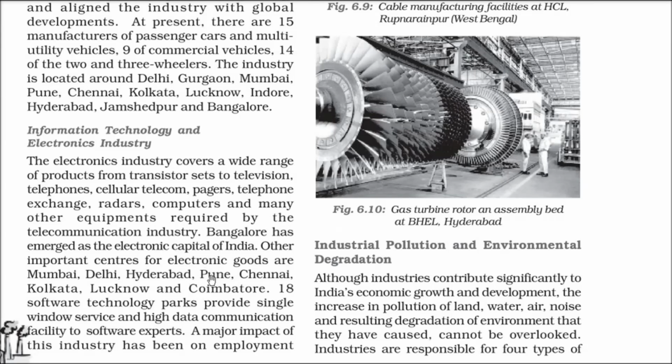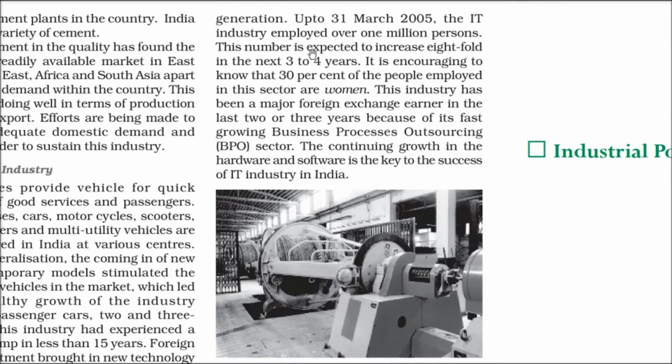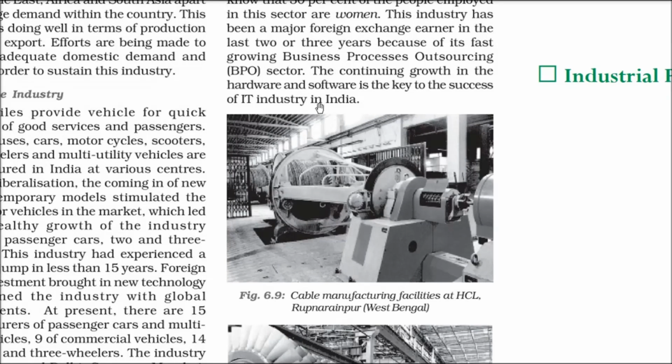Okay, there are other places also where electronic goods are being produced, which are Mumbai, Delhi, Hyderabad, Pune, Chennai, Kolkata, Lucknow and Coimbatore. We have a number of STPIs, software technology parks, when we talk about information technology. The major impact of this industry is employment generation. There are so many people who are employed here, and 30% of them are women, and this is a very good thing. The IT industry is the major foreign exchange earning industry. And then we have BPOs also. So the IT industry is the most important industry right now.